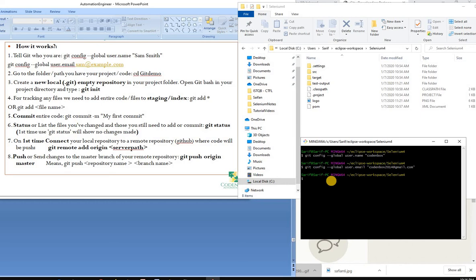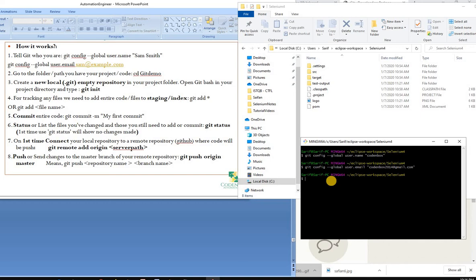So these are the two pieces of information, the global username and email, just like global variables. You can put whatever email address you want, maybe the same email address you are going to use to open the account for GitHub. This is the same email address I have for my account. Or you can just put your name. I put my Code Inbox name.